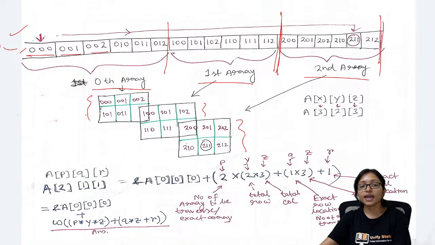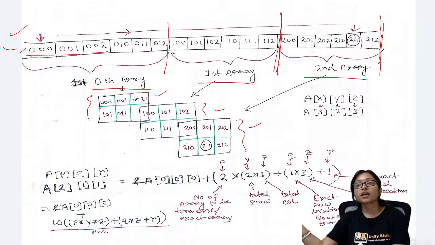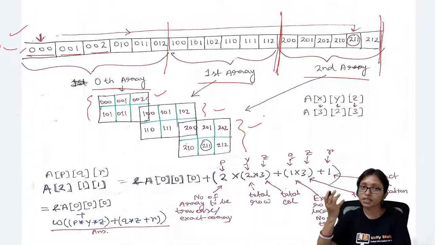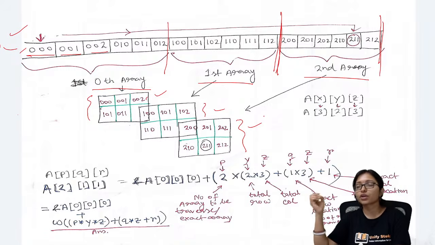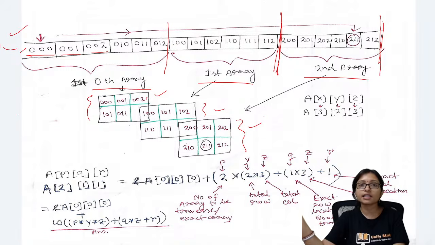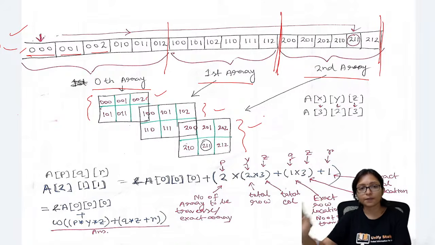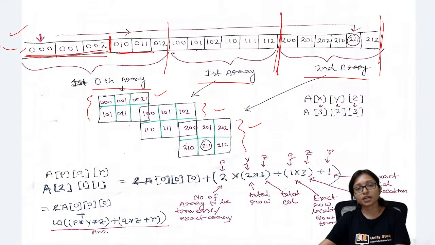Actually 3 arrays are there, but the 3 arrays will be in a consecutive way because there is contiguous memory location. Array is a contiguous memory location. There is no structure like 3D in your memory. Memory will save this like this way only. And out of that, this is your first row, this is your second row. Here also this is your first row, this is your second row. Here also this is your first row and this is your second row.